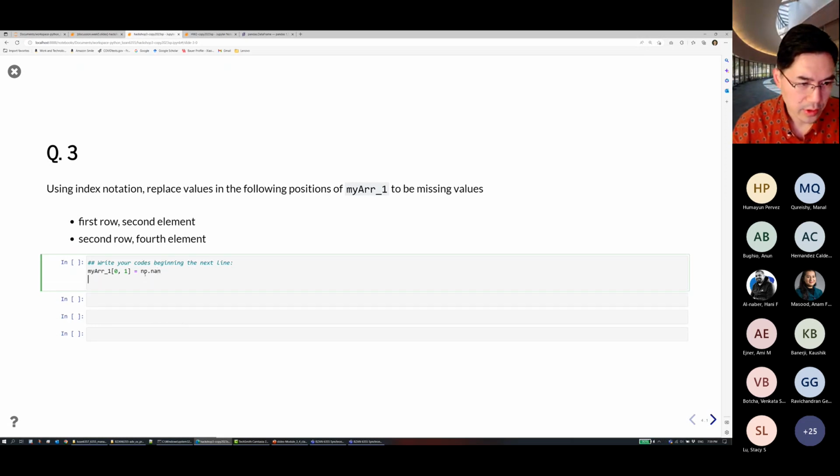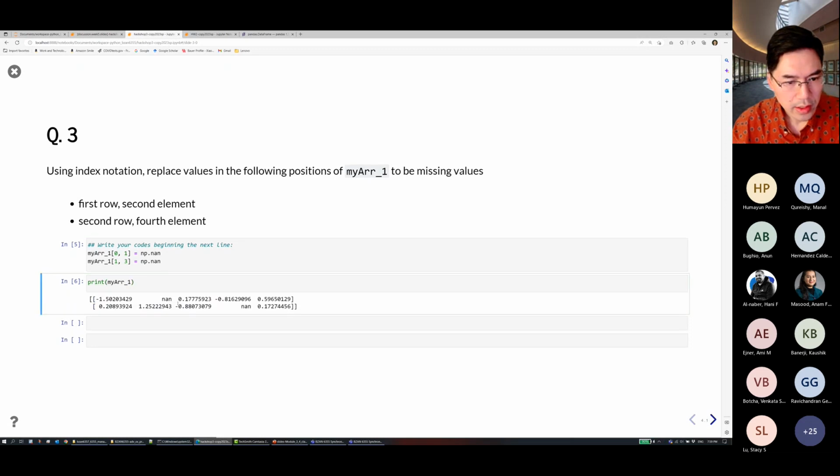All lead to the same result, right? And then the second replacement is second row, meaning index position 1. Fourth element is 3, always minus 1. After these, I'm going to print it. You can see 2 missing values. Confirm: first row, and then second row and fourth.